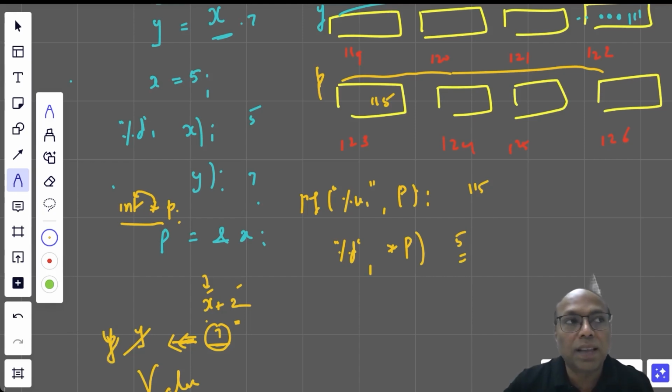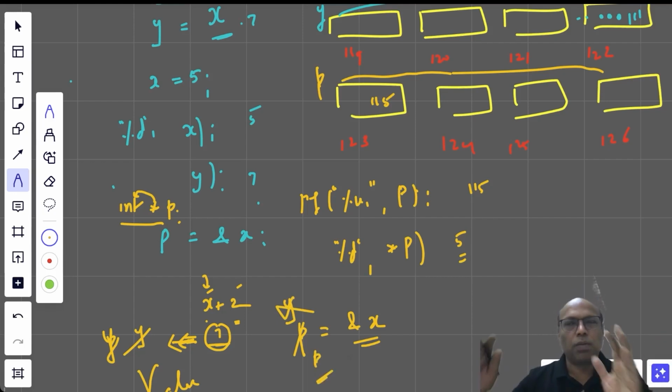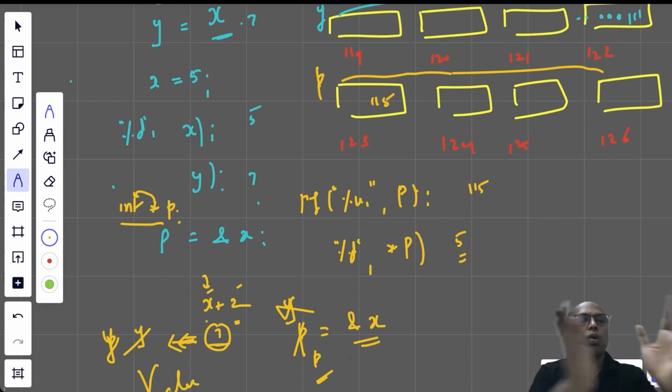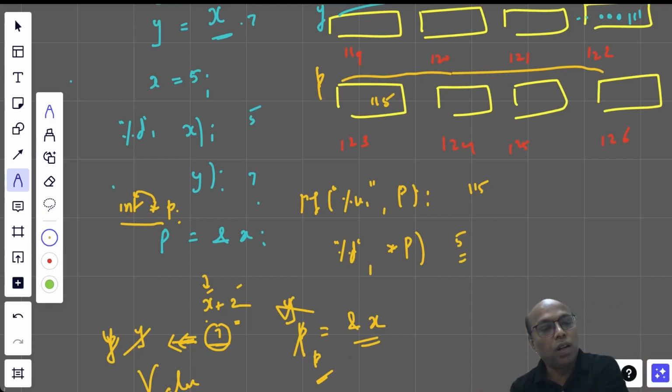Now, if I write here in this place &x, I'm going to get the address of x. This is an expression. Where is this expression stored? In a register. But what type of register? Address register. From the address register, you can copy only to a pointer variable. You can never copy into an ordinary variable, not possible. You can copy only into what? A pointer variable. Remember, from the address register, you can only transfer to what? To a pointer variable. From an ordinary register, you can transfer only to an ordinary variable.